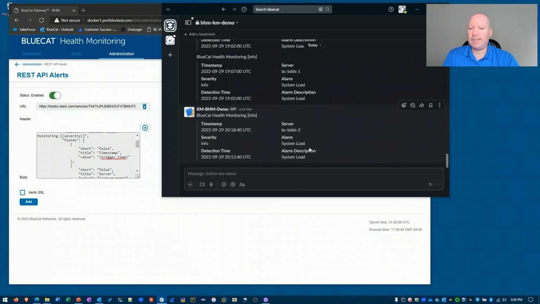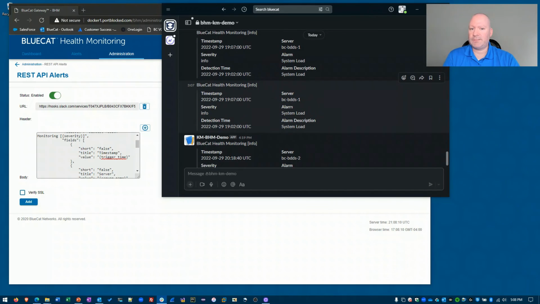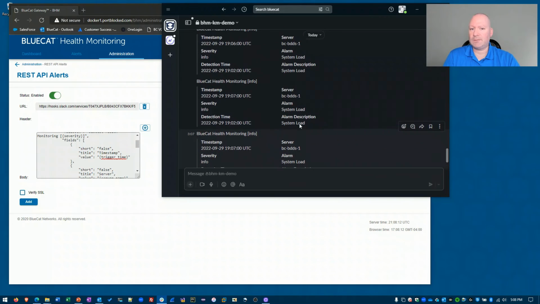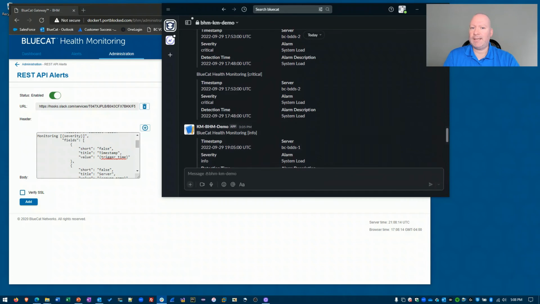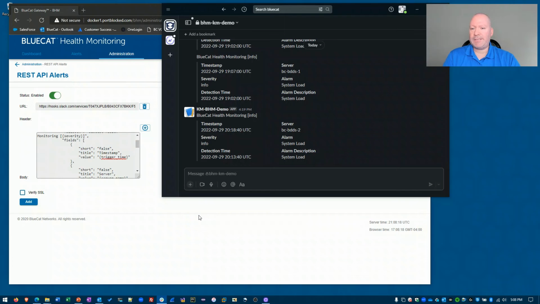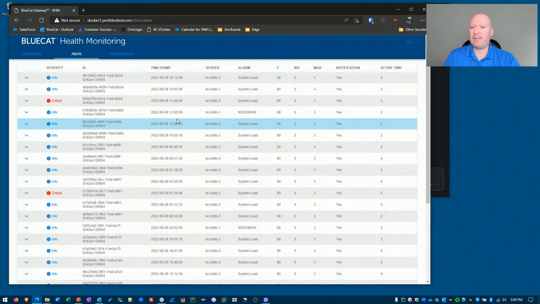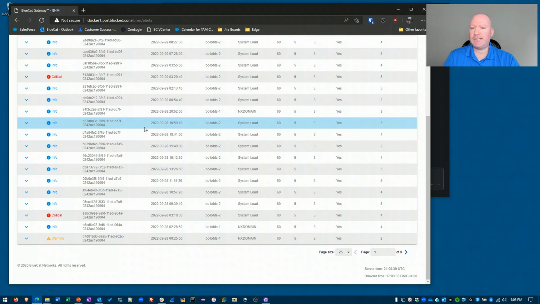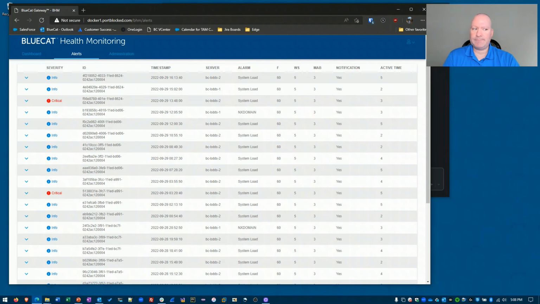And as you can see, I've been getting alerts for the different servers for different alert thresholds, system load, and things like that. So this is one way that BHM gives you the flexibility to configure alerts in ways that can benefit your environment. Additionally, you can view all of the alert history here on the Alerts tab.